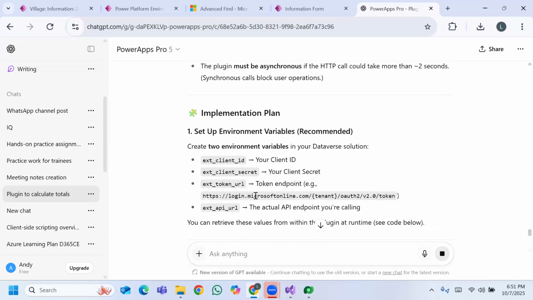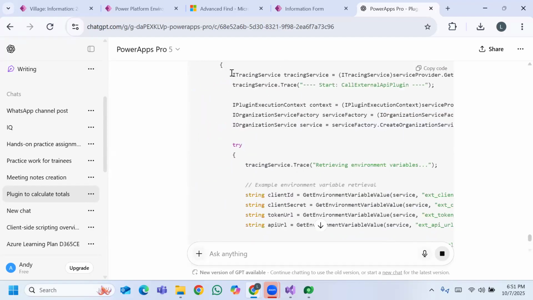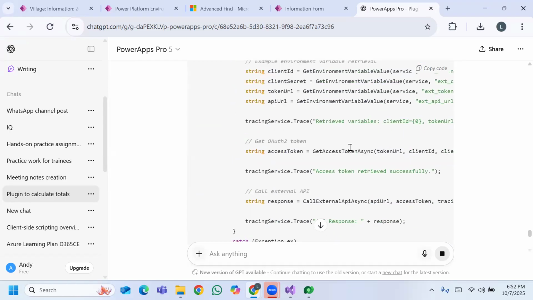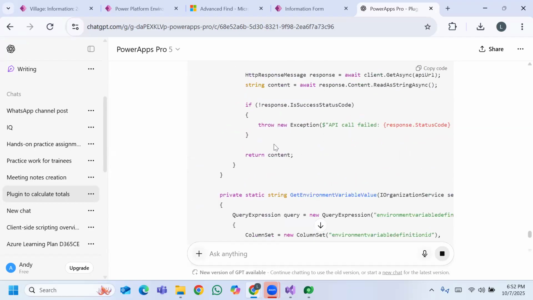Okay. Now, if you see here, they are writing call external API plugin. For this also we will have the same standard: tracing service, client ID, client secret, access token. With plugins also you can connect to the external system instead of Power Automate. Earlier we used plugins very often before Power Automate emerged, but right now we are using Power Automate for everything, 90%. Unless they need something in real time, then only we are using plugins.